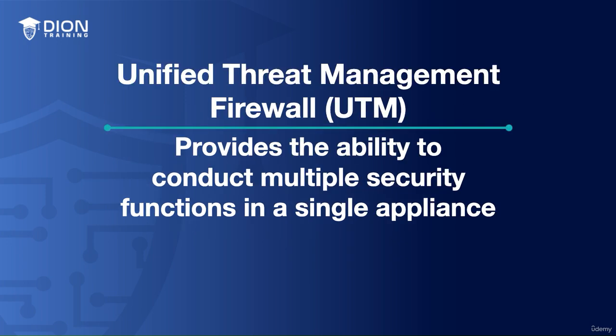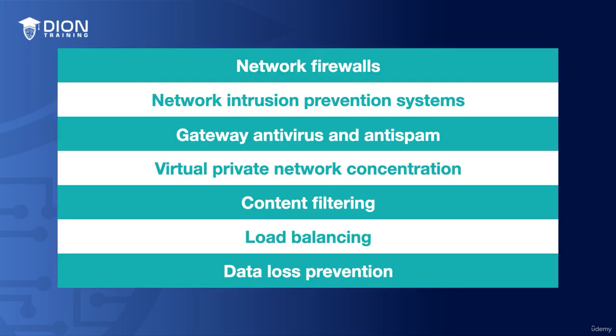Now, it's important to note that many organizations have moved from a next-generation firewall to something known as a UTM, or Unified Threat Management Firewall. A Unified Threat Management Firewall is going to provide us the ability to conduct numerous security functions from within a single device or network appliance. These devices include the functionality of multiple specialized devices, including network firewalls, network intrusion prevention systems, gateway antivirus and anti-spam capabilities, virtual private network concentration, content filtering, load balancing, and data loss prevention, all from within a single network appliance.